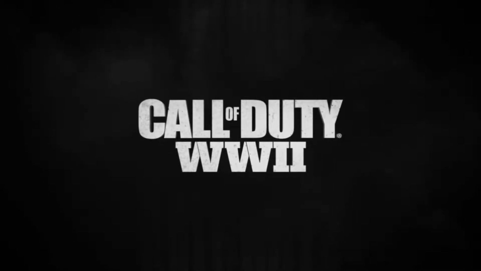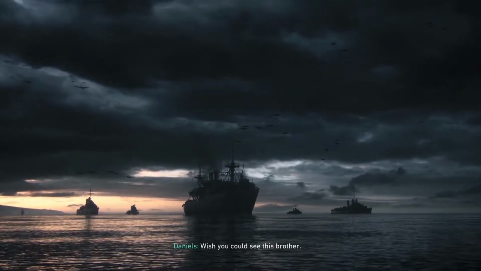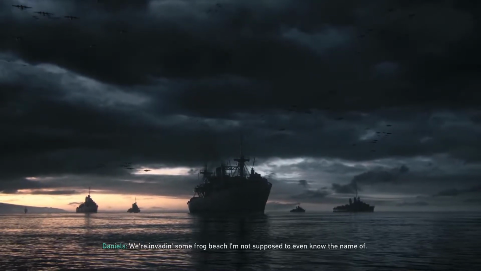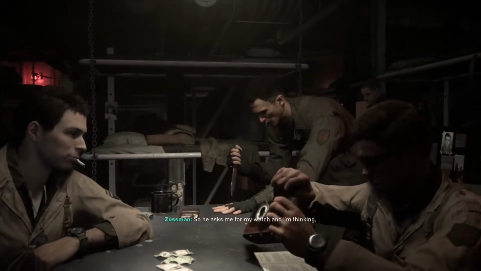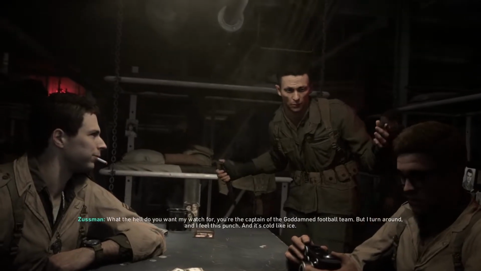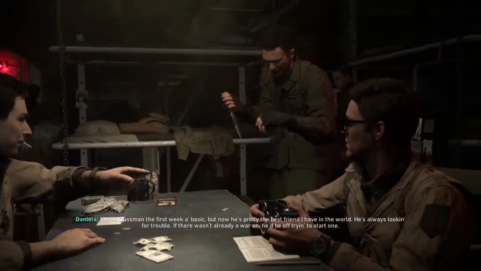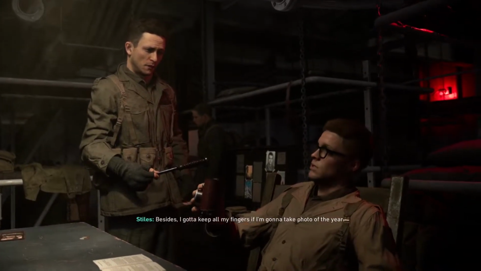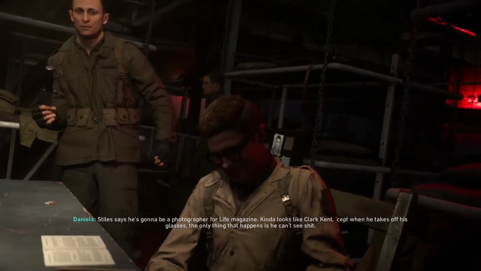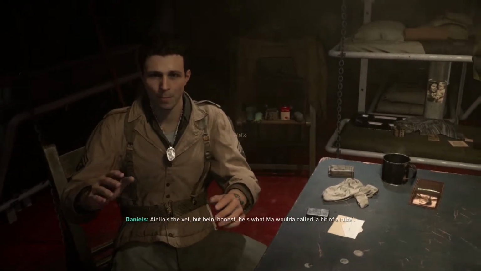Here you go. Paul. It's June 6, 1944. Wish you could see this, brother. We're invading some frog beach I'm not supposed to even know the name of. Also, we can take back France from the Nazis. But the waiting's been half the battle. So he asked me for my watch, and I'm thinking, what the hell do you want my watch for? You're the captain of the goddamn football team. But I made some good buddies in basic, and they're all on the boat with me. Everybody's scared as hell, but nobody's letting on. I hated Zussman the first week of basic, but now he's probably the best friend I have in the world. He's always looking for trouble. If there wasn't already a war on, he'd be off trying to start one. Besides, I gotta keep all my fingers. I'm gonna take photo of the year. Styles says he's gonna be a photographer for Life magazine. Kinda looks like Clark Kent, said when he takes off his glasses, the only thing that happens is he can't see shit. Now, Elo's the vet, but being honest, he's what Ma would call a bit of a rube.